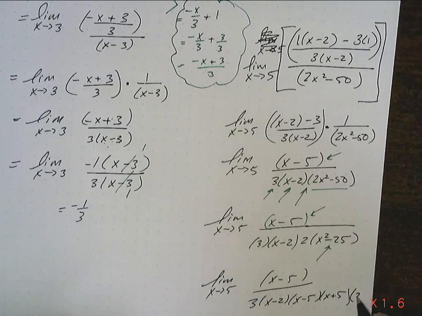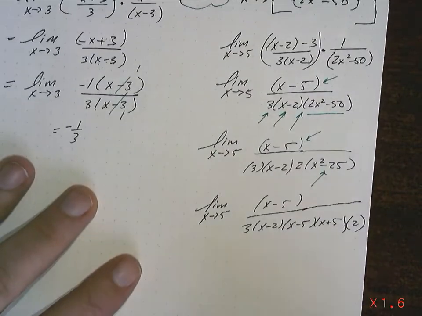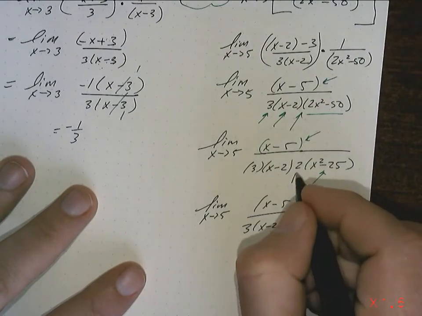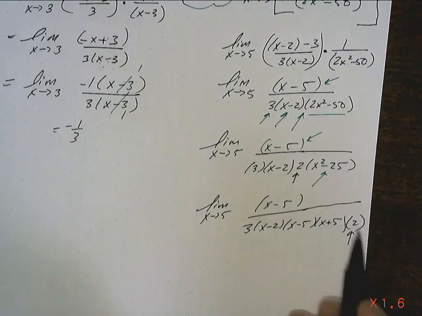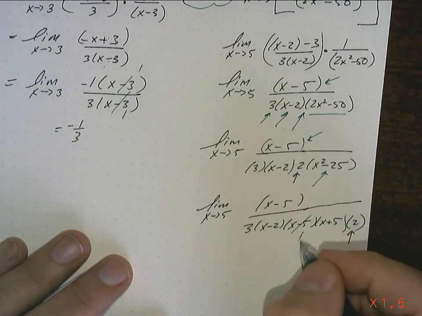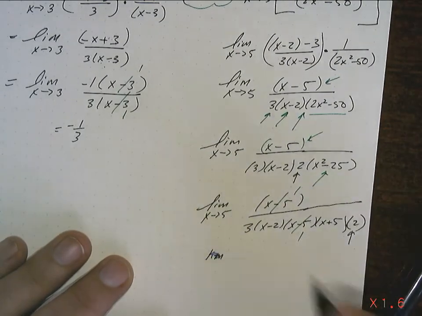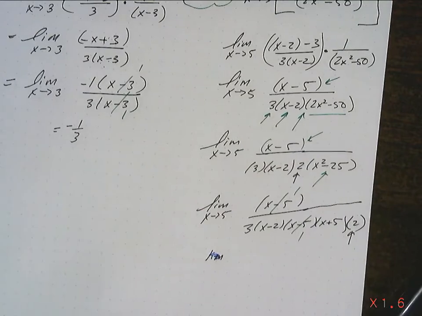So I've got to pick it up somewhere, and make that line nice and long so everything goes underneath it. Careful, I dropped my 2, but I knew I dropped my 2, so I picked it back up. Now this 0 term and this 0 term are going to go bye-bye. And then I'm not going to do the limit, I'm going to evaluate the limit. This is important.